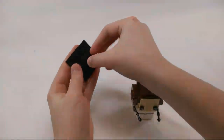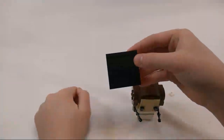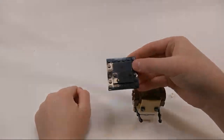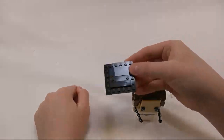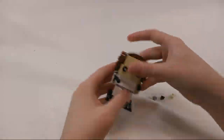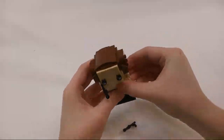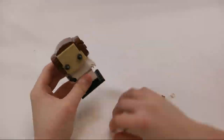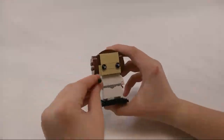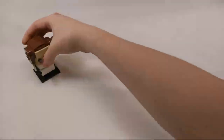And I like how with the Brickheadz, they make the plate look like a Brickhead's face. I think that's really cool if you can see that. Oh, there you go. It's like the eyes and the forehead and things like that. So let me put her arm back the way it goes. And there is Princess Leia, the completed Brickheadz. I'll put her right there. And now I will be doing Boba Fett.